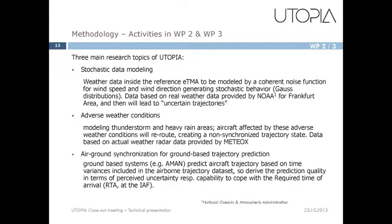So let's say we have something like a clearance radius of some 20 nautical miles around the airport in which we didn't allow the weather cells to penetrate. But the rest is random, but not random academically, but based on the MeteoX data. So we had typical weather patterns based on precipitation data which was used. So we can say the scenarios have some realistic background.